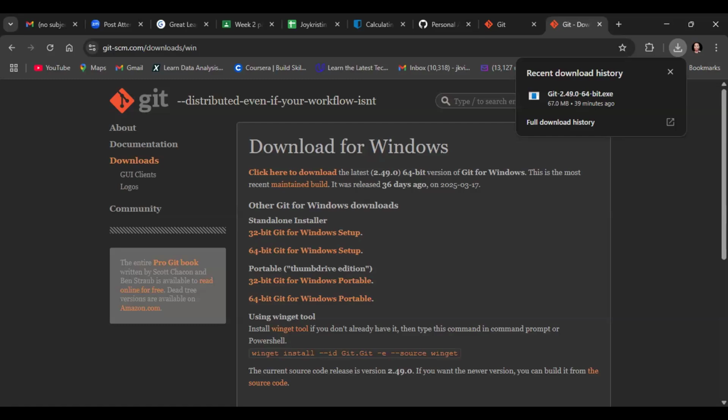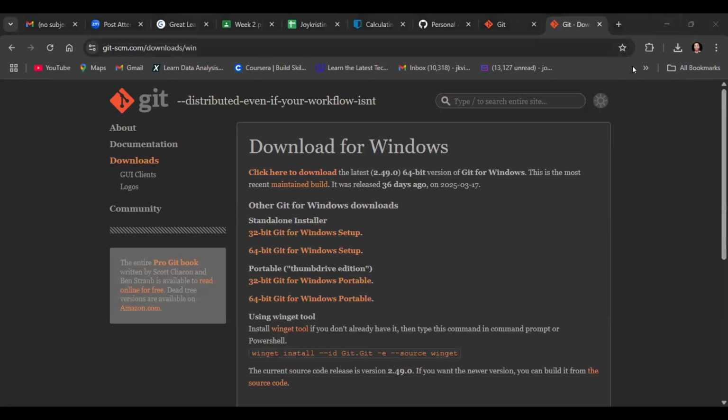No. What are you seeing currently? Your browser download for Windows. That is what I can see on my side. It's not working on my side. Okay, you can minimize from there.